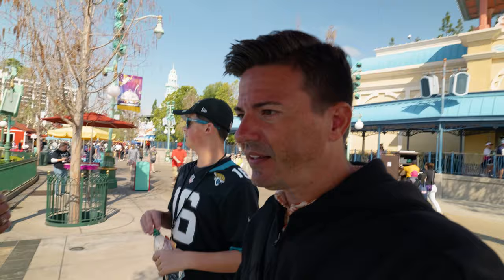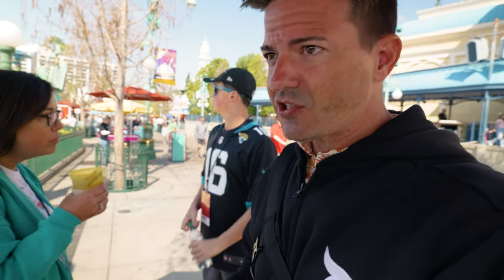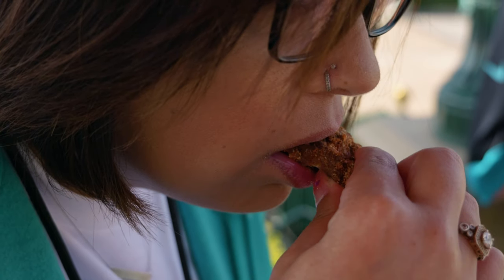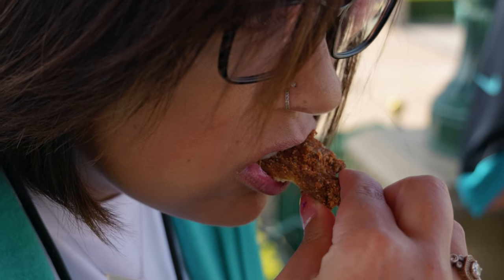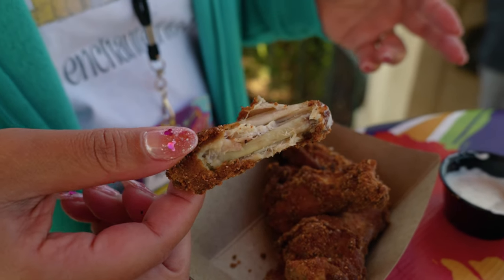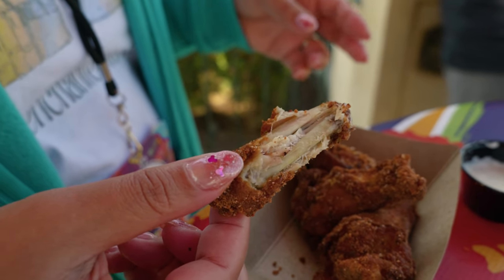It's basically cheese pizza flavored wings, which sounds like it could go either way. A lot of videos we've seen have people saying they're just meh, or almost dissing them. But I thought they were pretty dang good — a good wing. It was meaty, actually cooked well, not tough or underdone. Not too crunchy, not too much crust. It was a well-balanced wing. The flavor — I don't know if it tasted exactly like cheese pizza wings — but they were good wings. I'm glad we got them.